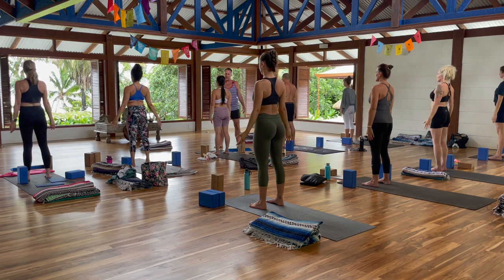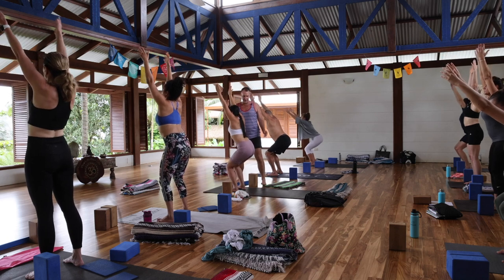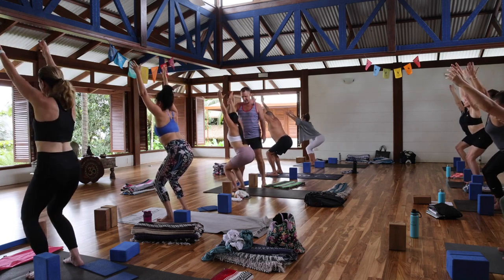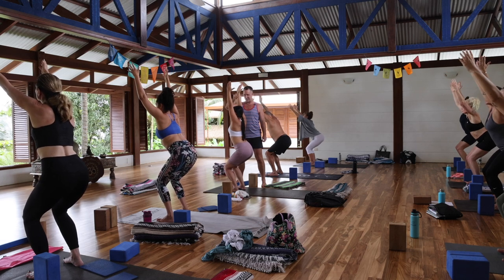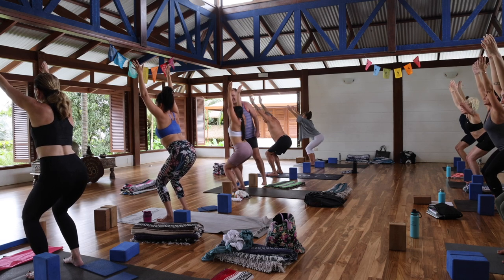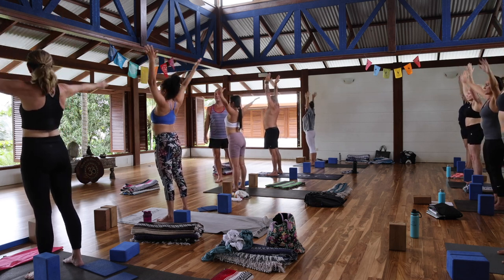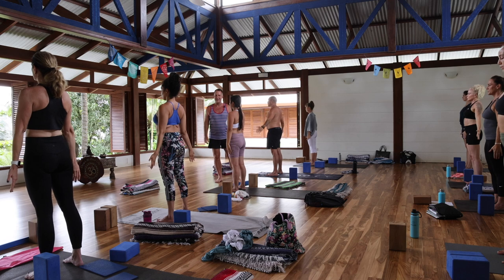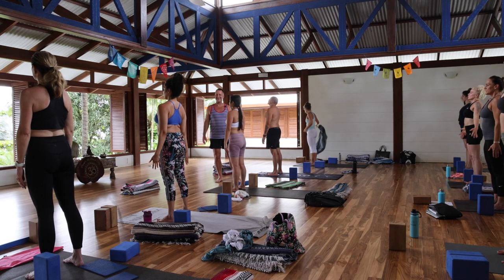Inhale, bring the arms, reach up and sit back into chair pose. This time, lift the toes just a little bit. Now, right there, come up a little bit higher. Now, bring the chest up and the arms, there you go. Inhale, come and stand back up. Exhale, bring the arms down to the sides. Take a breath in and exhale.